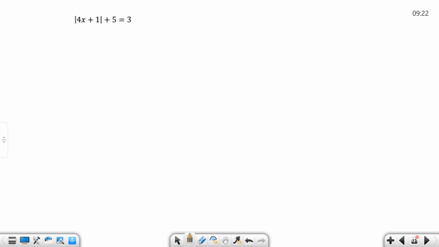No. So when you have absolute value, and this is similar to some other types of equations that you will see in math, whether it's absolute value or if it had a radical over it, like a square root or cube root, the standard operating procedure here is to get that thing by itself. So you're going to treat this like it was a variable y. So if you had y plus 5 equals 3, what would you do? You would subtract 5 from both sides and you would get y equals what? -2? That's what you would do.